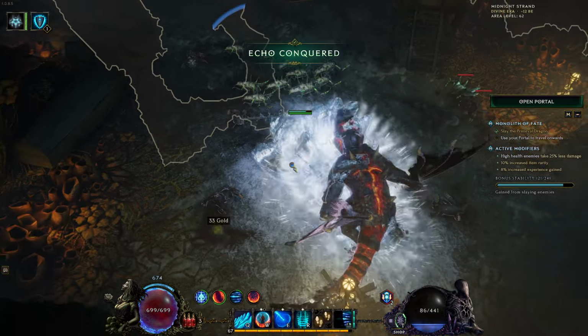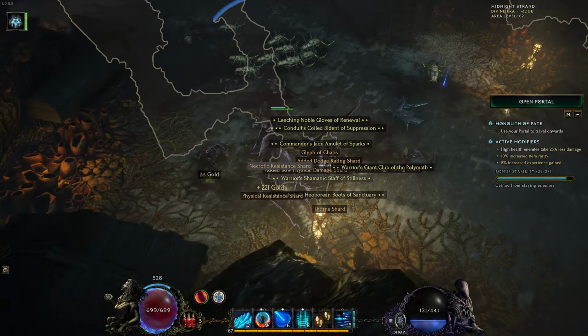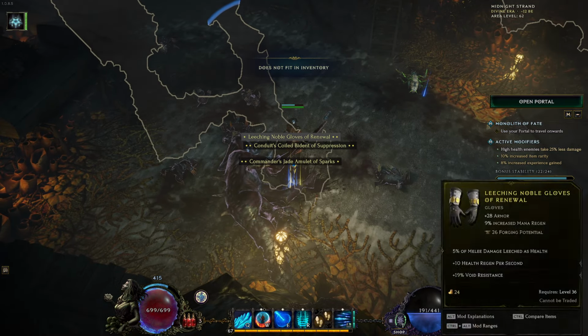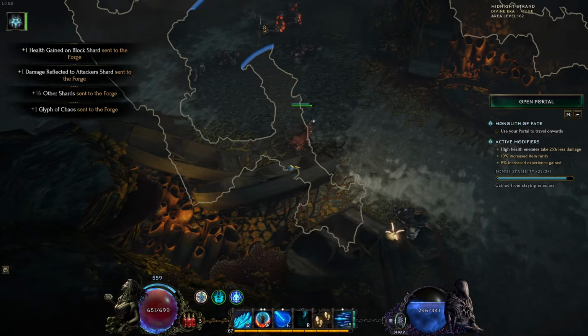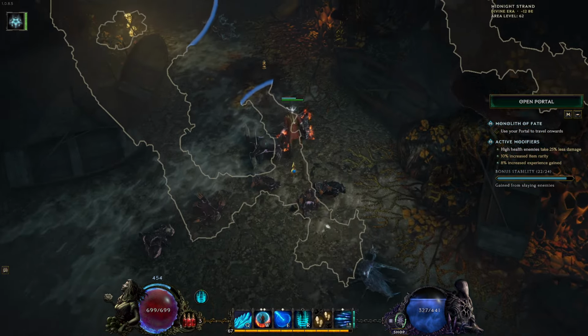As you can see, using this Ice Barrage on the single target, it does quite a bit of DPS. And I didn't even realize there was still some. Oh, I guess I got a follower, dude.